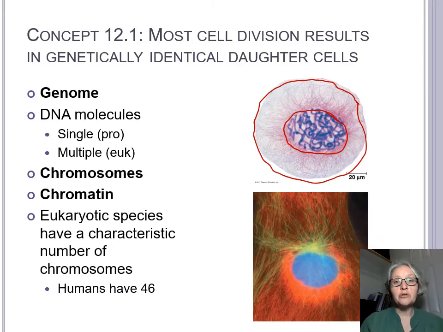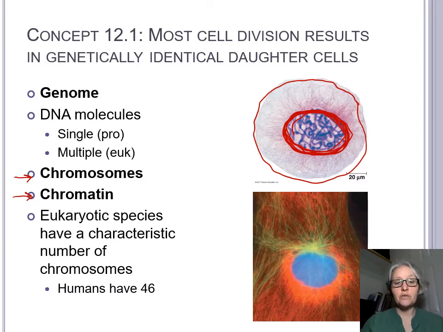In prokaryotes, it's going to be a single circular piece of DNA. In eukaryotes, however, that DNA is going to be broken up into multiple linear strands. And in eukaryotes, what we find is that DNA is going to be associated with a high amount of protein. So when we're looking at that purple stuff here inside the nucleus, we can say that that's DNA and proteins that we're visualizing right there. The DNA plus the protein can be called chromosomes, or it can be called chromatin, depending on its coiling. And we'll look at that in a moment.